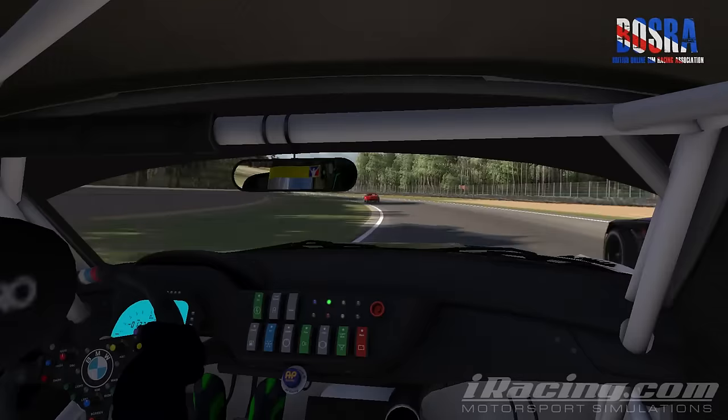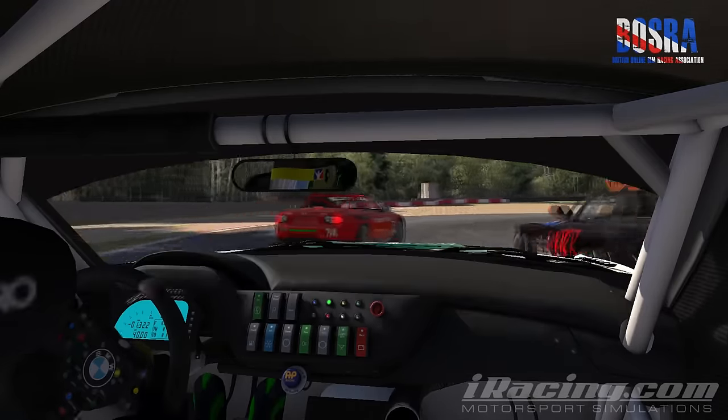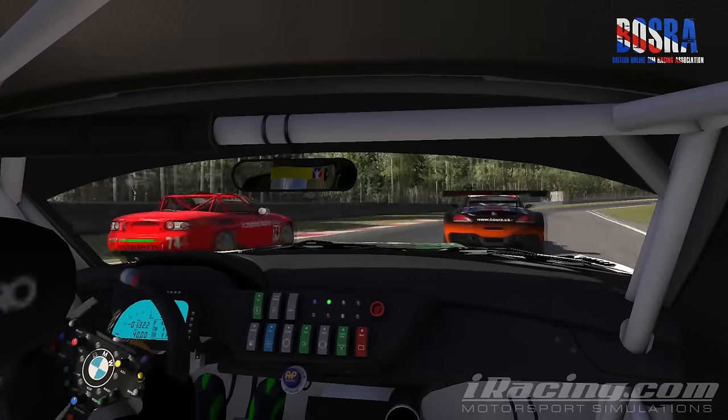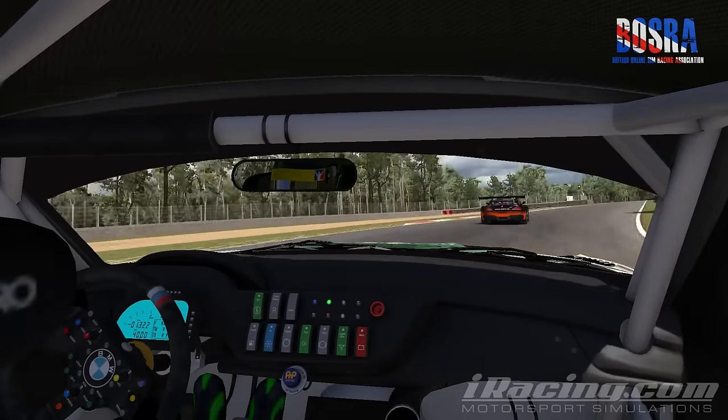You see an MX-5 just up ahead and Neil just on the right-hand side. He's trying to defend the line into it, but as we hit traffic, Neil is stuck. Trying to get round through the left-hander and into the next right. It is difficult to get the pass done. So both cars past the MX-5 now then. A fantastic battle from these two this week.